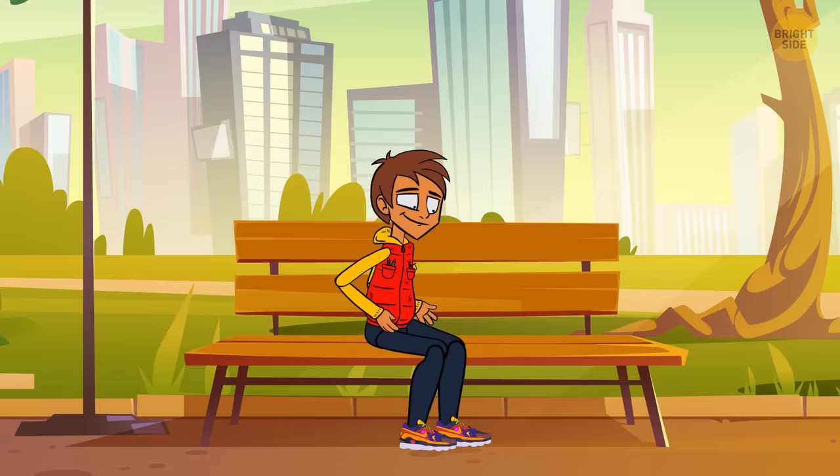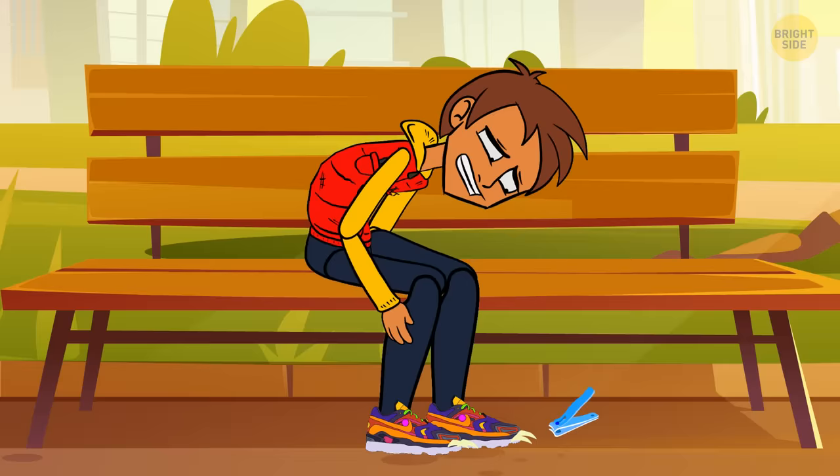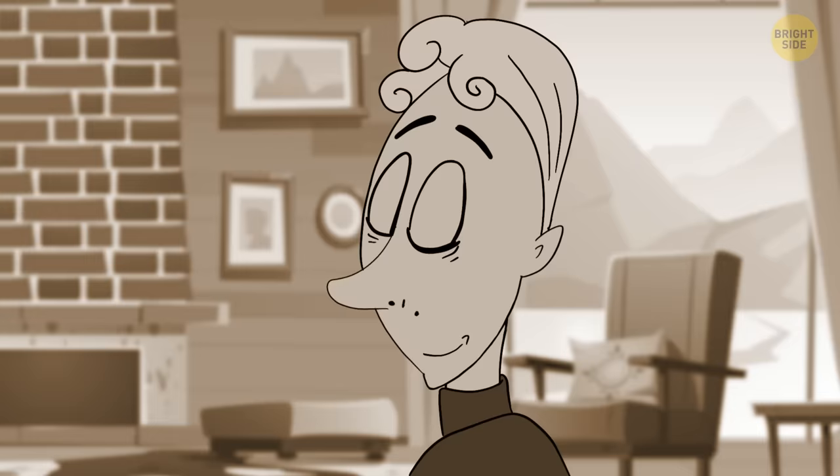But one day, you start feeling some ache in your toes. The toenails have grown and stuck into the shoes. You try to squeeze nail clippers there and cut the nails, but it's virtually impossible. Then the ache goes away — you notice your nails are now sticking out from your sneakers. That's what the designer meant when they said the sneakers are vulnerable from the inside.